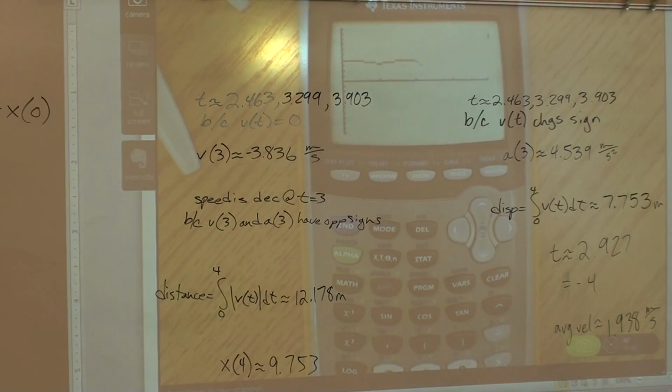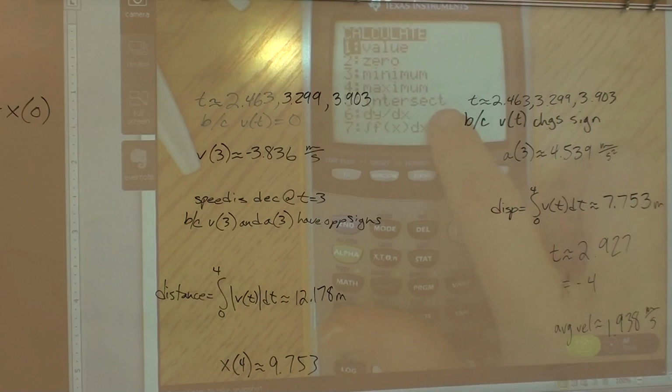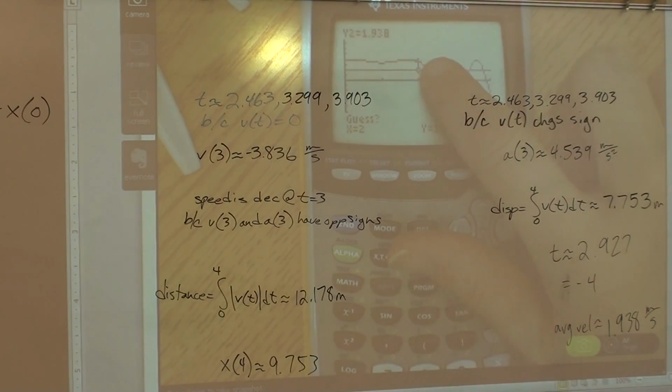Here's what we want. We want to know when the velocity equals 1.938. There are several ways to do this, but the quickest way is to just put 1.938 into y2, graph it, and then find where they intersect. That's under your calc menu, it says intersect. It asks which equations you care about, and it defaults to y1 and y2, so you just hit enter on both. It wants a guess, and you do have to arrow close to the one that you want, because there are 3 of them.